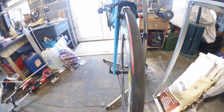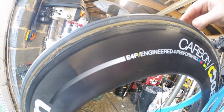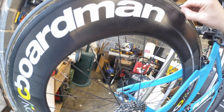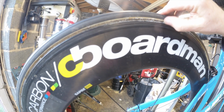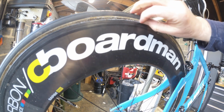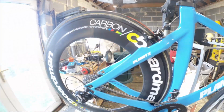The front one, on the other hand, looks about right. So it is the back tyre that's the problem. Interesting. But has it? I think somebody's had this back tyre off and put it back on. And what we can see there isn't a split. It's the remnants of the tub tape from before. But I would just be a little bit wary of that. There's definitely some filament there. What is that? That could be part of the tub tape, actually. Not sure about that, but it doesn't look brilliant. Anyway, waffling. Let's crack on.